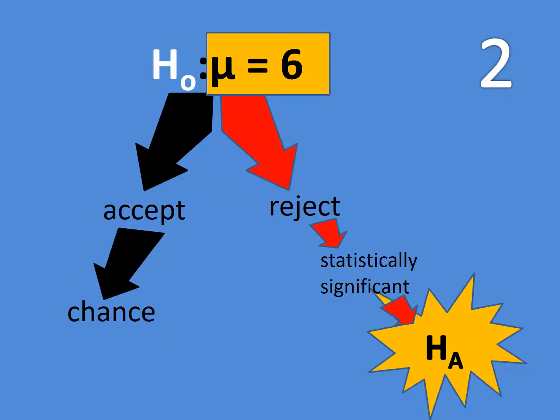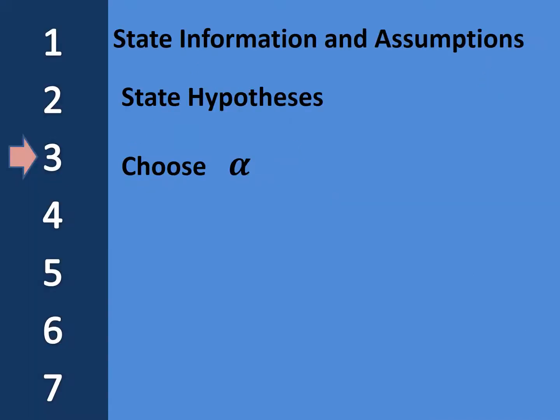Our test procedure is oriented so that a decision is to be made on the credibility of the null hypothesis. If our test results tell us to accept the null hypothesis, then we will be concluding that the observed results were likely to have occurred by chance under the null hypothesis. But if our test results tell us to reject the null hypothesis, we will call our results statistically significant. It is for this latter possible outcome that we have created an alternative hypothesis and have it waiting in the wings. Step 2 is now complete, since our null and alternative hypotheses are determined.